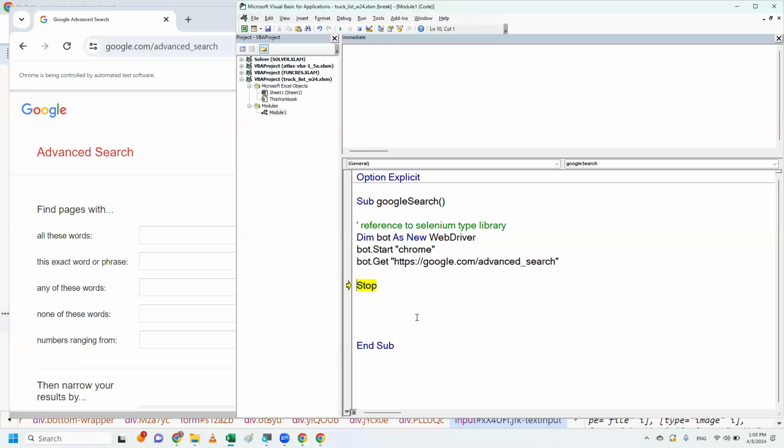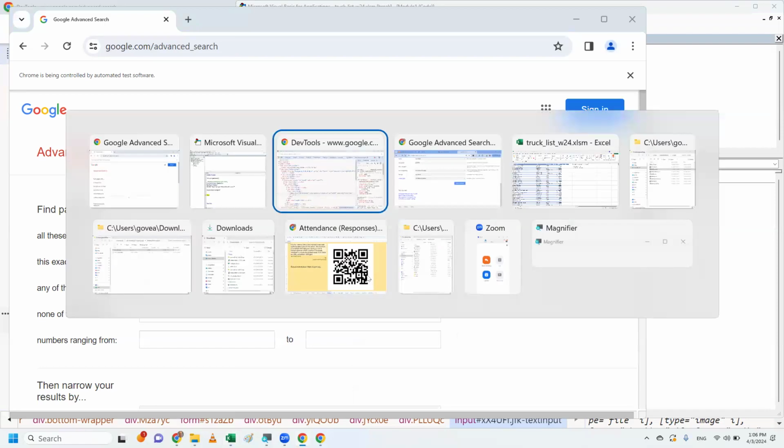Okay, so in my code, I'm going to come before my stop, and I'll just drag my current statement back up there. I'm going to say bot. Why don't we do, yeah, I'll do it this way in one line. Bot dot find element by ID. We can see that's an option here. Then I'm going to tell it the ID that I'm looking for. I forgot what it was.